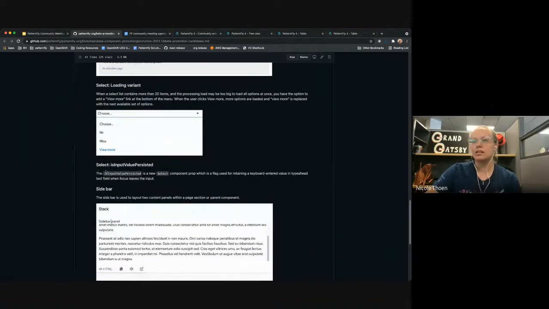Another one is a property of a select in the React implementation, which is kind of a niche use case, but sometimes for the type ahead select, where people can type in values to filter their long list of select options.